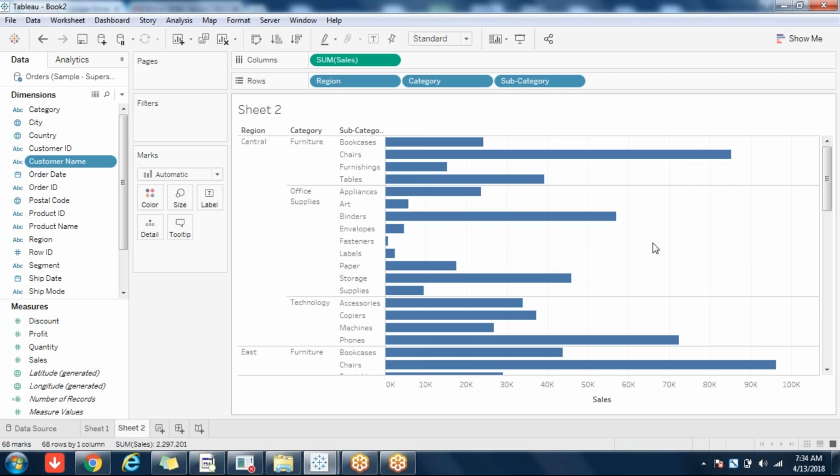But before that, you should understand some basics. Always remember one basic concept: whenever you have multiple dimensions and you are showing aggregation in the chart, the aggregation or the measure values will always be shown at the lowest level on the chart or in the output. That's pretty obvious. At what level are you seeing these bars of sales, for example? You are seeing it at subcategory level. That is the lowest level, and that is called level of detail.